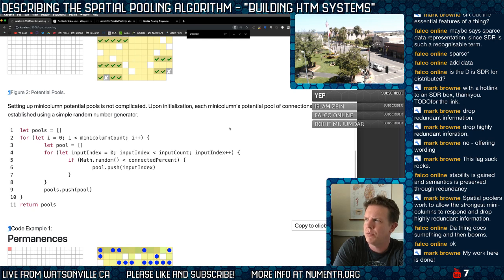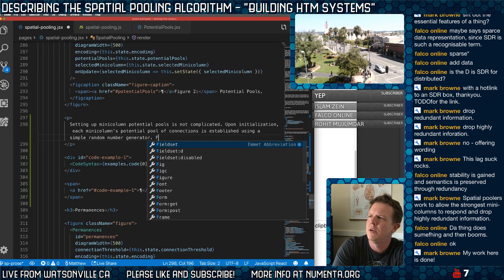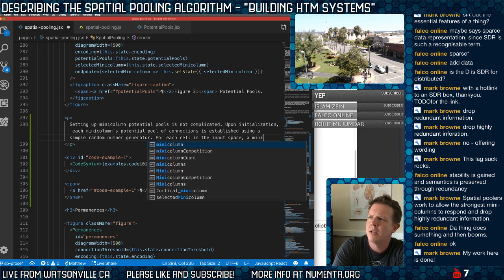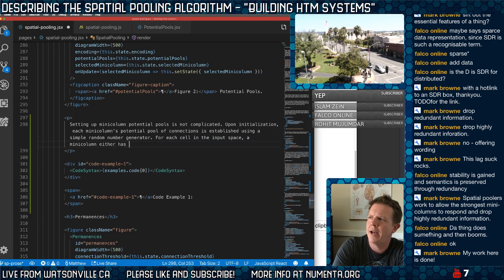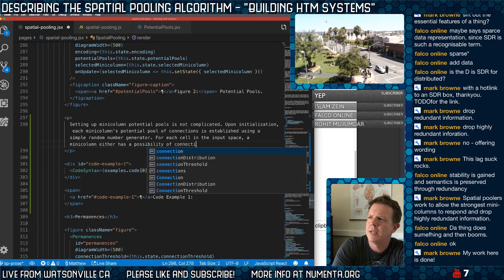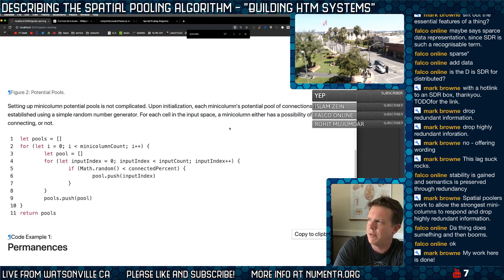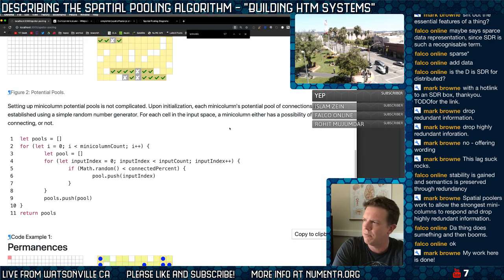Setting up mini column potential pools is not complicated. Upon initialization, each mini column's potential pool of connections is established using a simple random number generator. For each cell in the input space, a mini column either has a possibility of connecting or not. Again, wordsmith later. I want to just define what this is doing.